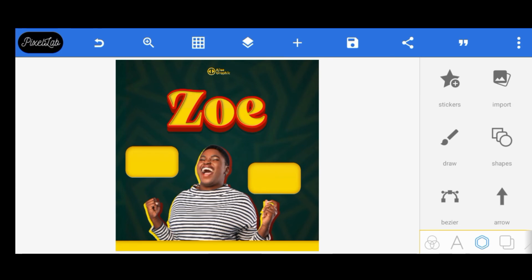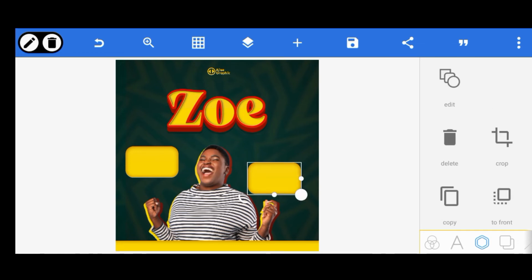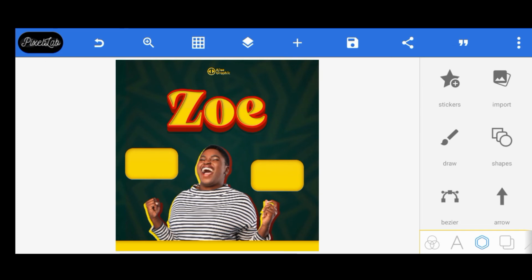So the next thing you want to do is to start adding the text. Okay, so let's add our text.